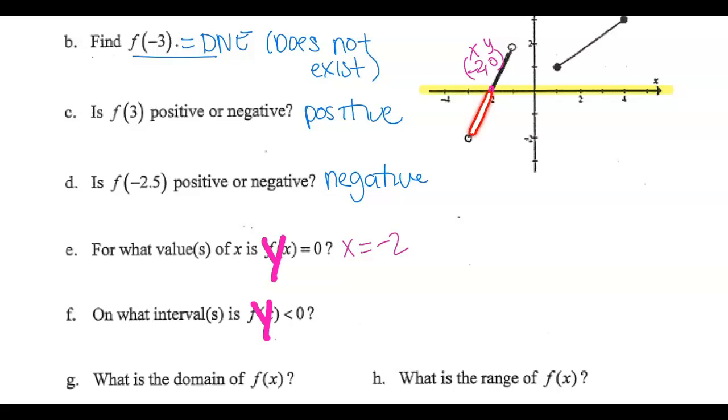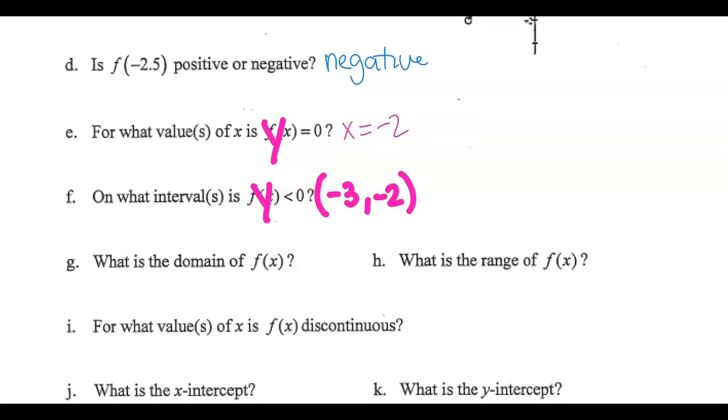Whenever you're writing the interval, you're going to write it along the x-axis. So you're going to start at -3, and it's going to go here to -2. So the interval of this graph that's below 0 on the x-axis is -3 to -2. On both ends, -3 here is an open circle, so I'm going to put a parenthesis. And this -2, do we want to include 0? No, we only want it less than. So I'm going to put a parenthesis around that. That's my answer.